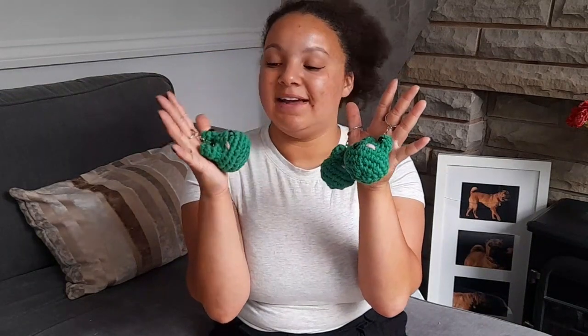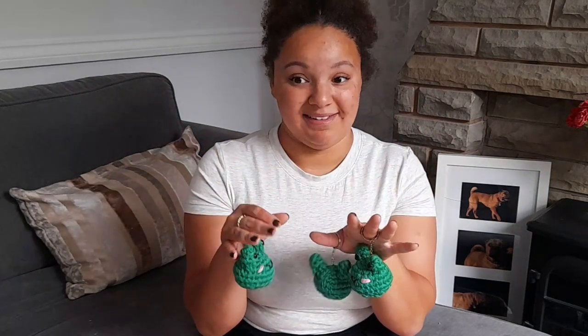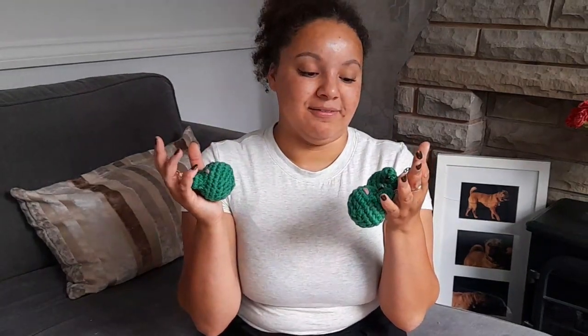So that is our little froggy guys, and as you can see, I'm starting to get into the swing of really simple basic patterns with a couple of little added sewn on bits, because some things, the more complicated the harder it is basically, so having really simple patterns to do, I usually tend to make a couple of, and they're just much more fun to do because you aren't struggling doing them.